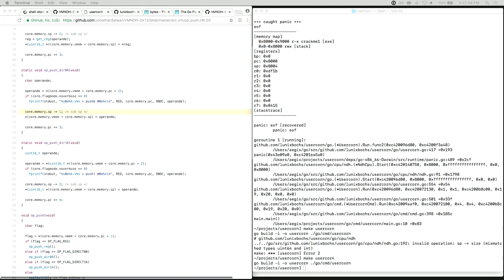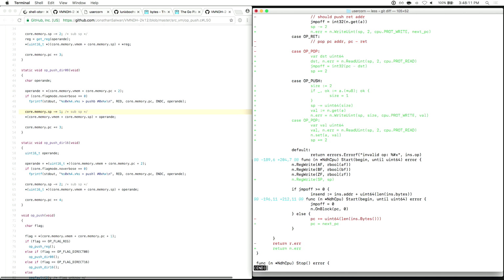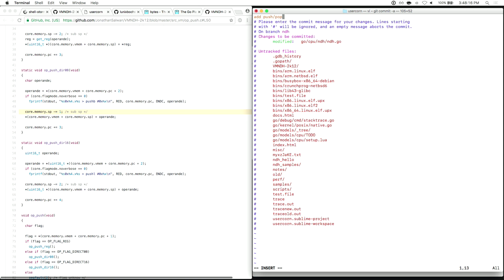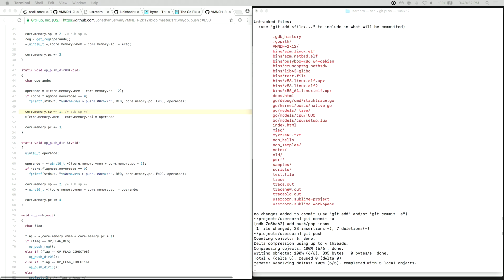I'm going to push this. So here we have added the push and pop and probably gotten them wrong. But I'll push anyway, because a real example is failing.